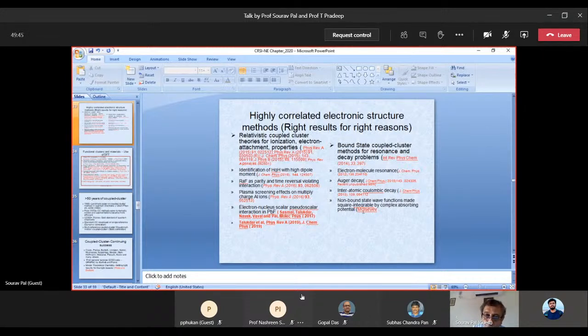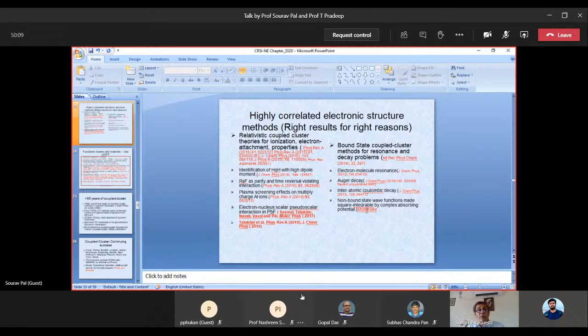Moiseev showed that if you use in the Hamiltonian a complex potential, then you can actually make the wave function bound. It's an artificial Hamiltonian, but he has shown that the resonance problem can be handled by a complex electron affinity. The complex part comes because of the complex potential, where the real part of the electron affinity is the resonance energy, and the imaginary part is the decay.